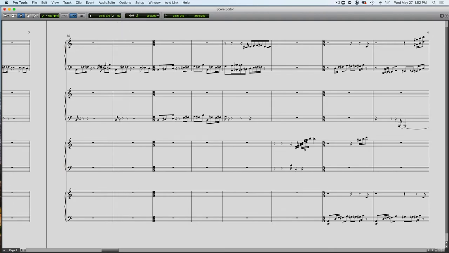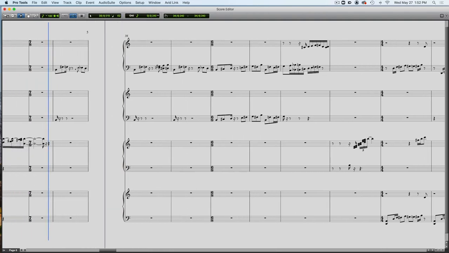Now, you notice the second time through, the first time through, it's just the same, and the second time through, contrary motion, variation. That's another way to keep your listeners' interest. If all I did was repeat, boom, boom, boom, boring. Having just that little extra figure here in one spot adds a lot.